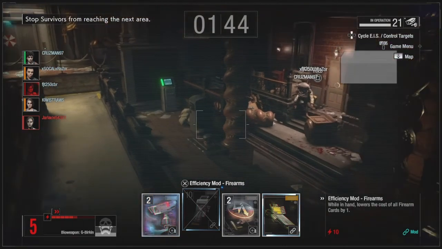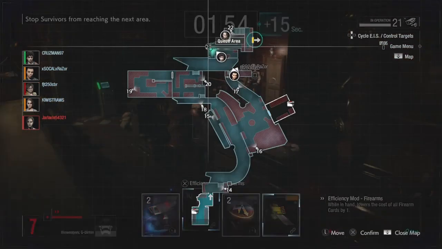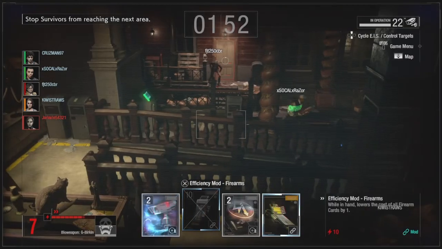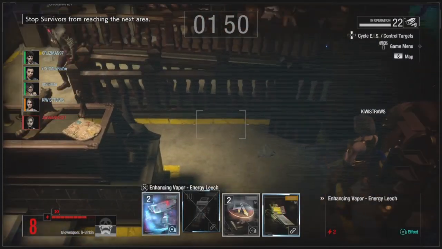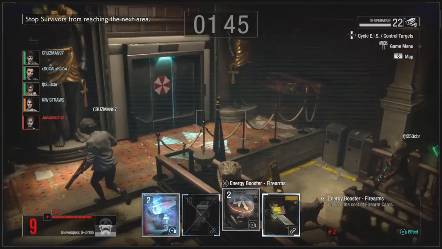I don't know. I should maybe save the ship. They're gonna get out of here. It'd be kind of a waste. Plus, this energy leech card will come in handy, and if I get a firearm, plus I can ditch this thing.